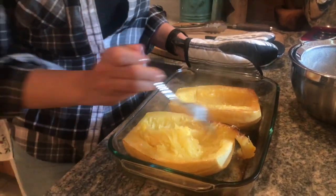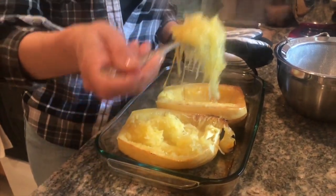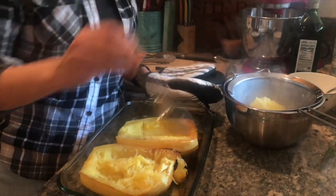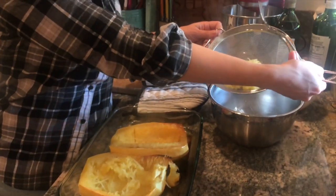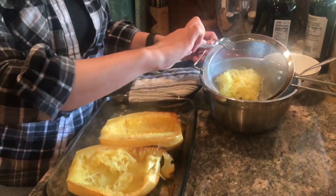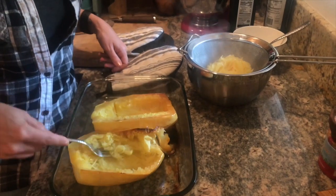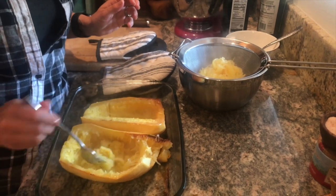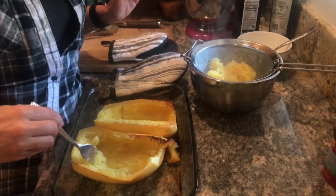And now I'm going to take my fork — come a little bit closer — you can see how easily this shreds. Isn't that cool? It shreds so easily. I'm going to pull all of this away from the sides of the squash, but I'm also going to strain it. We don't want our spaghetti squash to be all liquidy and mushy — I think that is so not yummy. So I'm going to put everything into this strainer right here. This is just a fine mesh sieve. If you have just a regular strainer, you could use that and put a piece of cheesecloth in it. This is just to get the excess water out, because we want nice crisp spaghetti squash, not mushy or watery. So I'm going to let this sit for a few more minutes.